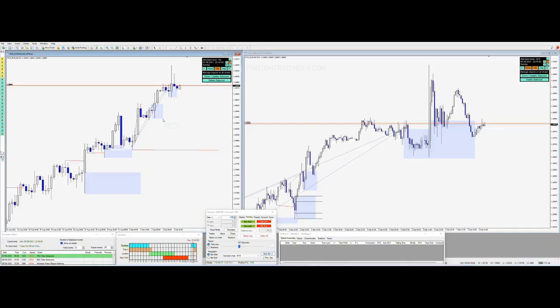And then we have a few demand zones to look at. So we have this level here, right, where we can look for a potential higher low. Okay, and then we also have this level down here, right? It's starting to get a little bit messy, but fortunately that's just what we have to work with on MT4. Okay, so then we have this level as well. So essentially what I'll be looking for is to see if we can break this low on the 4-hour chart. That will give us a 4-hour CHoCH. Then we can look for pullbacks down towards the swing low.